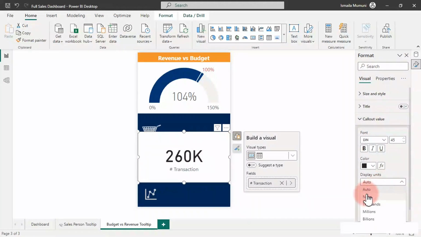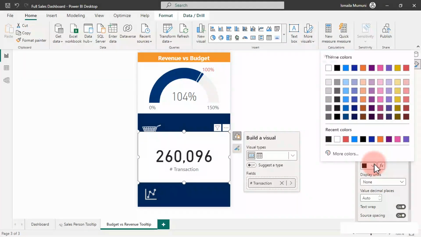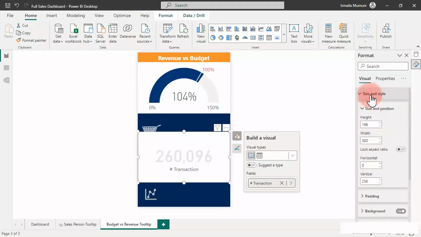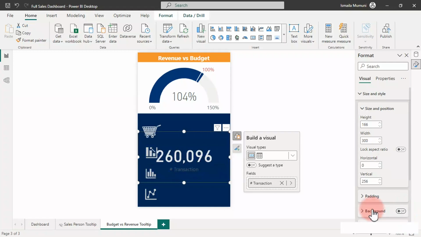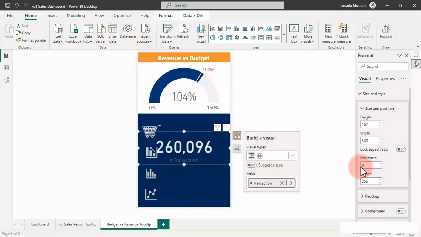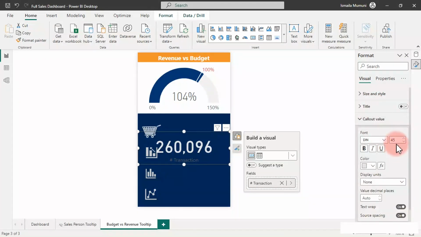And for now, I want to use none. That is beautiful. Aside from that, we have to change its color. Let us use this color. Then we have background, right? We need to remove it. Click here and have it turned off. So here we go. So I'm going to make sure I go back to this callout here. This is huge.